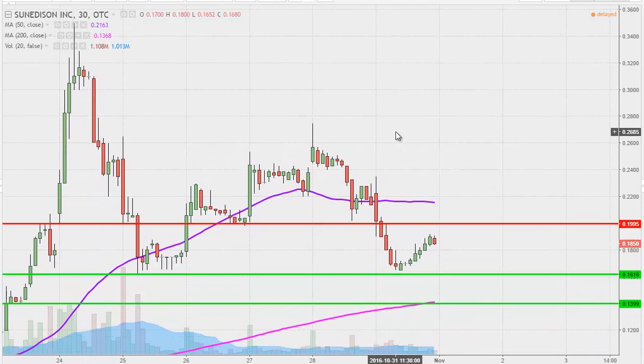Although there's nothing really new to report in regards to levels that I've talked about in the past, they all still pertain. I just want to quickly go over what happened, and the good thing that happened here, because obviously today was not the best day in terms of the price falling. But you've got to give credit where credit's due: the price was able to hold up above that green line, which will mean a little bit more to those of you that watched the past videos and remember. That's 16 cents, which has been an important area of support.